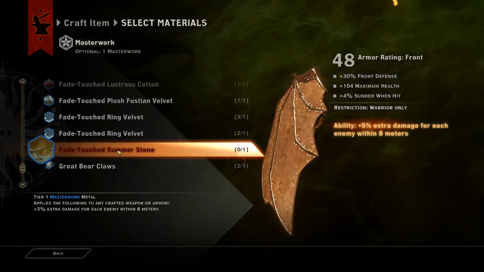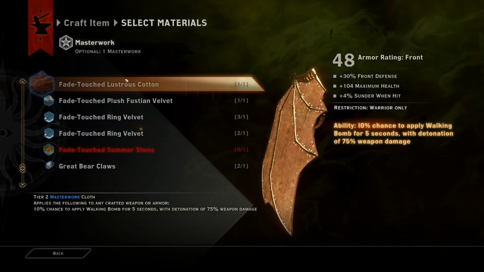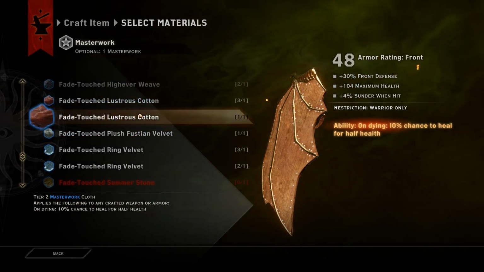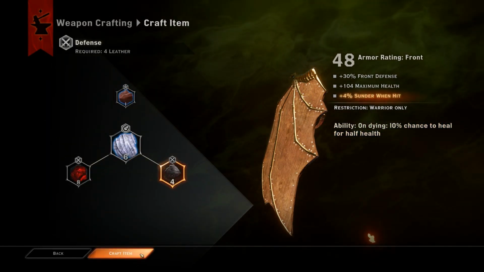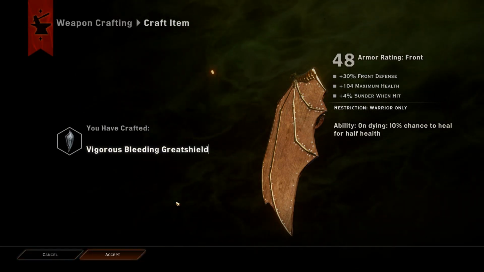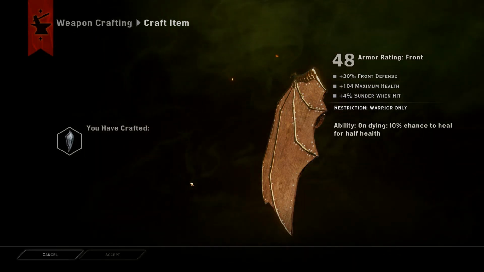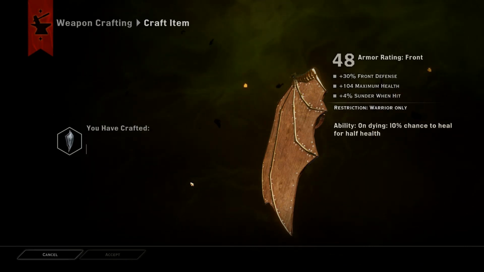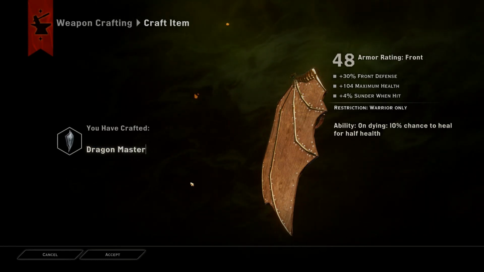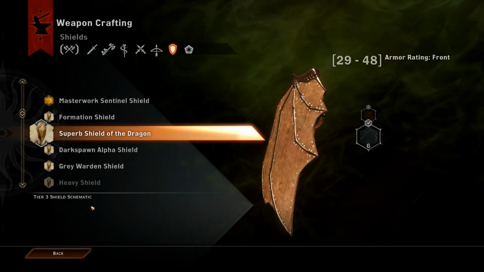I can't even make that anymore. Abilities are cheaper. Never really had that be an issue. 10% chance to heal on death. That's probably still useful. I will put that in, actually. Craft item. Vigorous Bleeding Great Shield. Rename. Just trying to think of a... I don't know. Dragon Master's Shield. Or Dragon Master Shield. Oh well, we'll go with that.